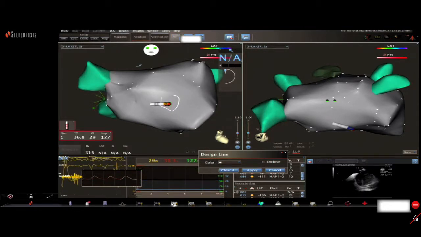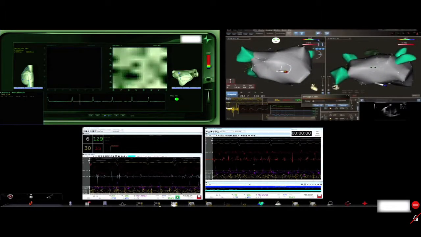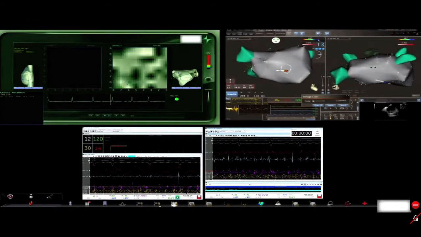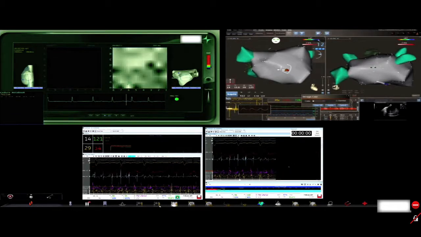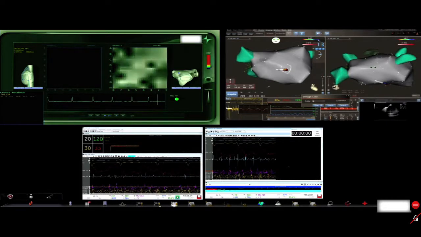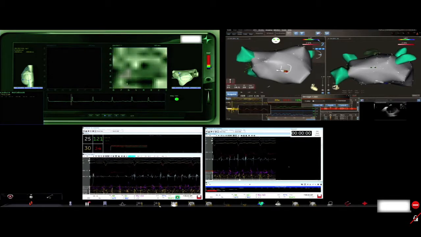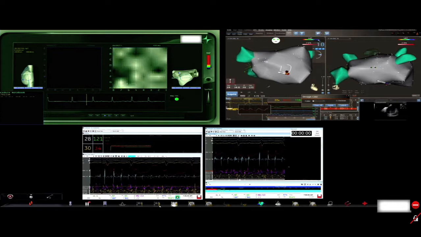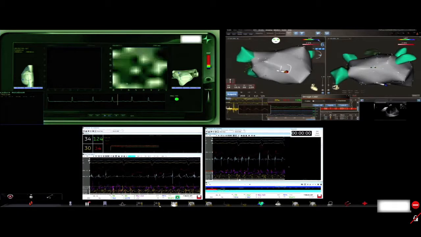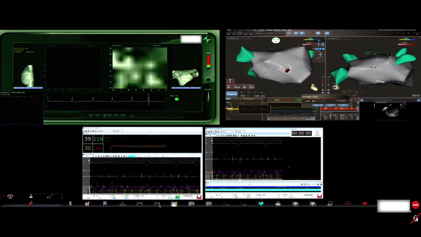David, I just want to interrupt for a second to make sure we're all following. So this is a patient with persistent atrial fibrillation, and we saw the delayed gadolinium enhancement MRI showing about 15% fibrosis. Then you put a basket or multipolar catheter in the left atrium. You acquired an activation map, shown on the left upper screen, showing an area of rotational activity on the anterior wall, which you surrounded with that white marker, and now you're going to ablate it. Is that correct? That's correct. All right, so we're in the process of doing that now.